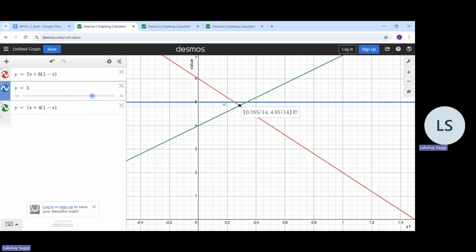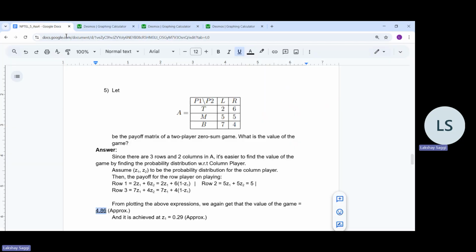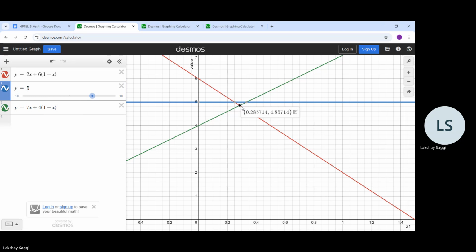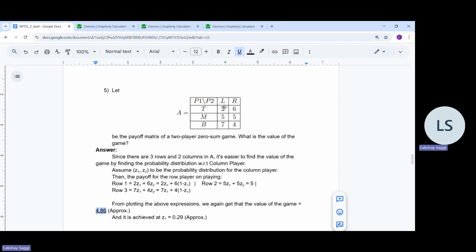So one thing to clearly see from here, this was discussed in the lecture also, is that the row player will never want to play this second strategy, the blue line, because it is always above our important part. So what one can do is just ignore this blue strategy. Just ignore this second row and consider this 2 cross 2 matrix now and find out the resulting saddle point in those strategies. And that will be the answer for us.